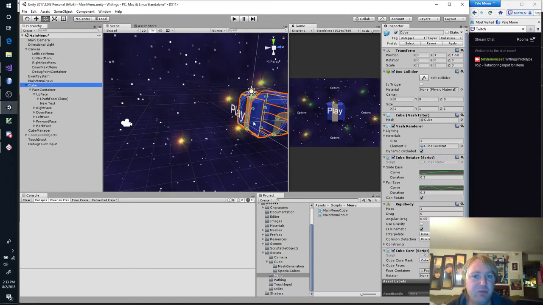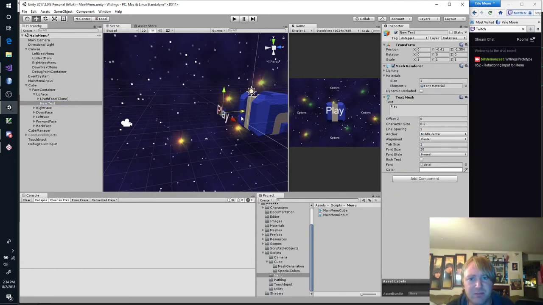Let's see what this looks like when I spin it. Yeah, not bad. I can hide the play. Or I could just always have the play face the camera. No, but then if I did this... Yeah, I think I'd rather have the options floating out here. Well, you know... If I do just put this further out, and let's do that. So this is always going to be a child of the cube.